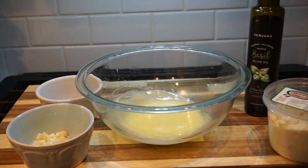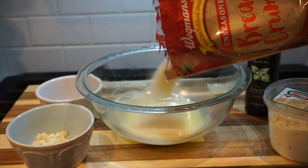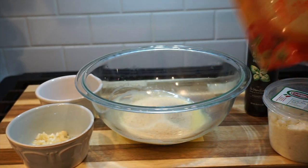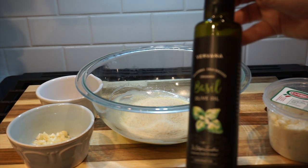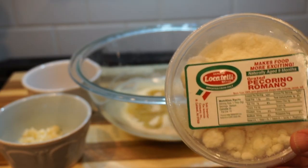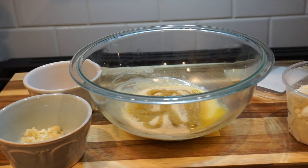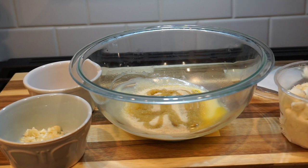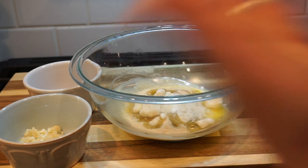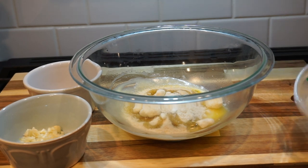For the topping, I have half a stick of melted butter, unseasoned breadcrumbs — get the unseasoned so you're not adding any additional salt — your favorite flavored olive oil (I'm going to use basil), and locatelli pecorino romano. For that reason, we don't have to add much salt. The locatelli is going to give it that sharp, salty flavor. I'm just going to add in one scoop — I never measure when I cook, so I'd say a little more than a tablespoon.